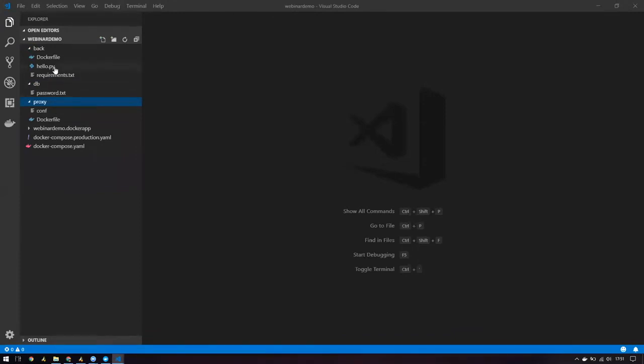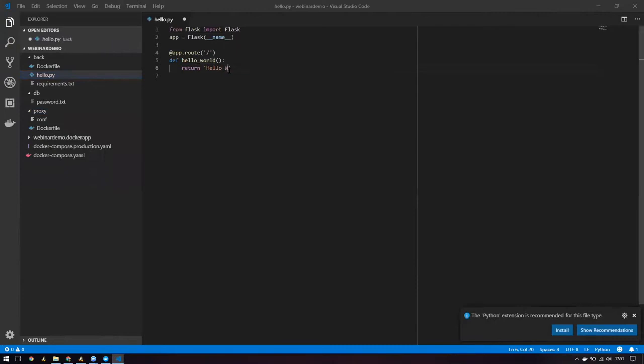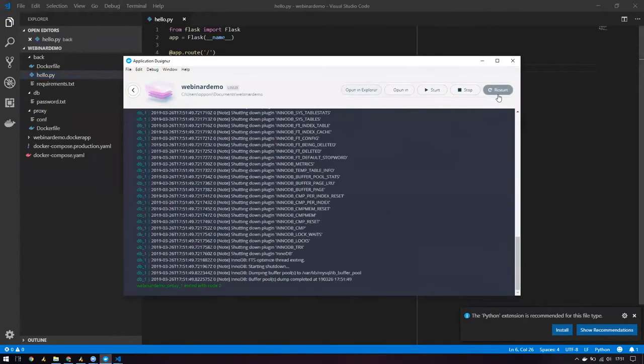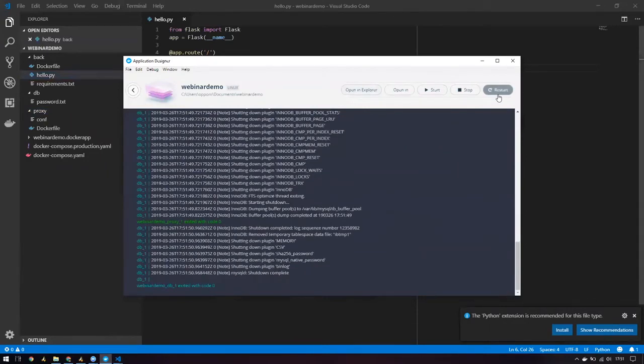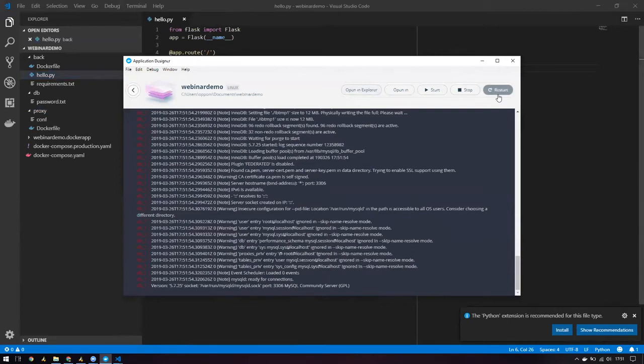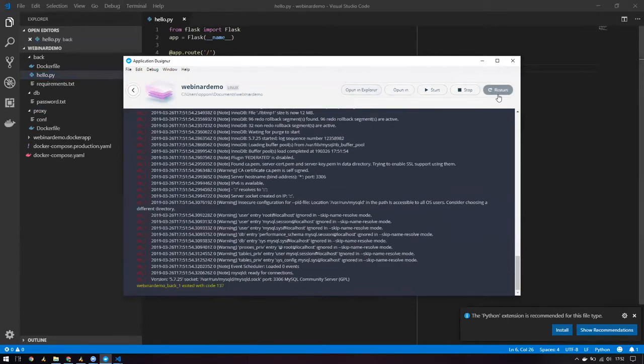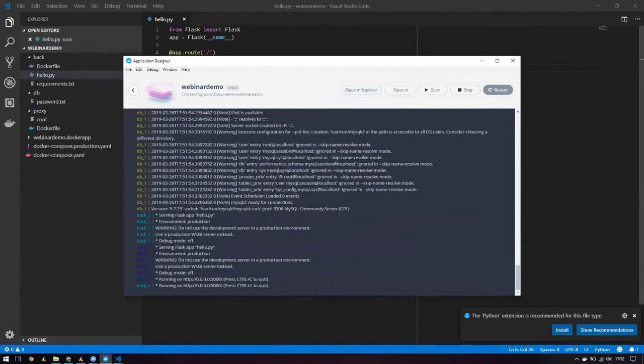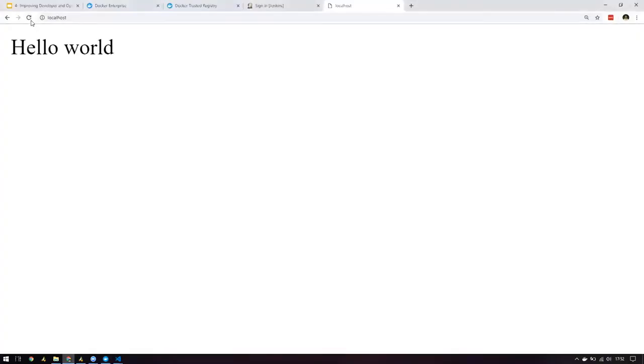The developer may now come in here and say, okay, instead of saying hello world, let's change it to hello webinar. To rebuild my application, jump back into my user interface and restart. At that point, we'll rebuild all the container images for you from the source code. Well, first off, we have to shut down. Then once everything's shut down, we'll rebuild everything back up again using the new version of my source code. Once all that's gone through, we should be able to hit localhost again, and Flask should now say hello webinar. Perfect. So I've seamlessly gone from having very little Docker knowledge or expertise to being able to work with a containerized application in my IDE just through a few clicks.